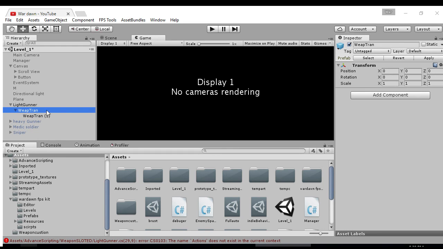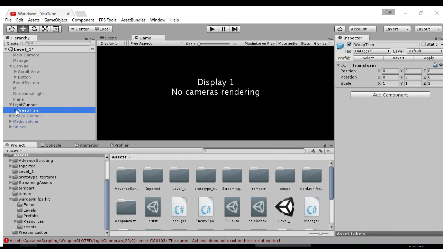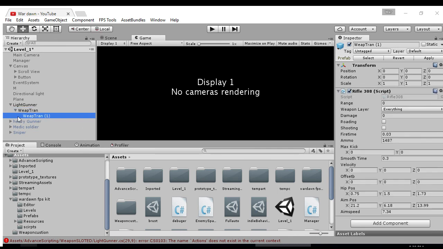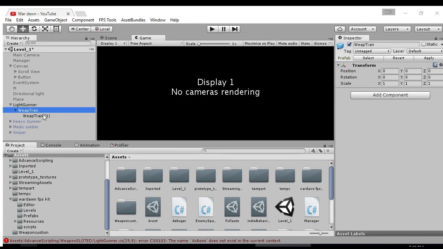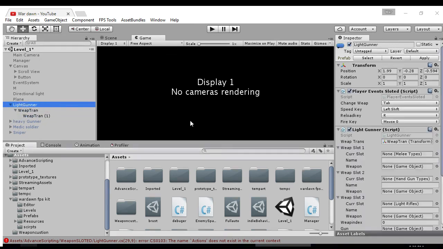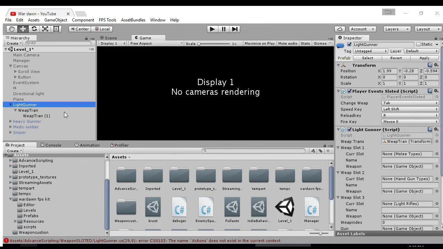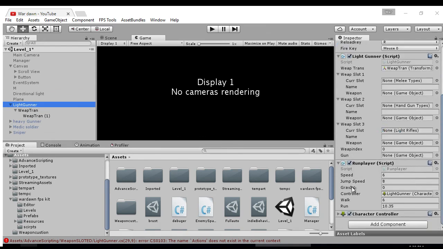We use it for nothing else. So anything that's a child here is a weapon. If we wanted something different, then we're going to have to come up with a different type of system for it. But yeah, that's all we need right there. Bam. So yeah, that's pretty much it, guys.